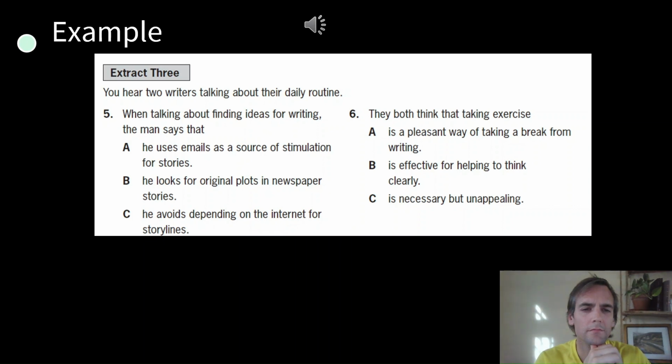My day starts with a look at the papers. Oh, really? I deal with emails before anything else. Emails used to be exciting. Now it's all just stuff to clear. I'm pretty disciplined about checking them, but I find it doesn't hurt to switch off the internet most of the time. Although I sometimes need to consult it for reference. No, I start with the news and concentrate on the human interest stories. I couldn't make up that kind of thing, so why bother when I can get a spark of inspiration so easily?